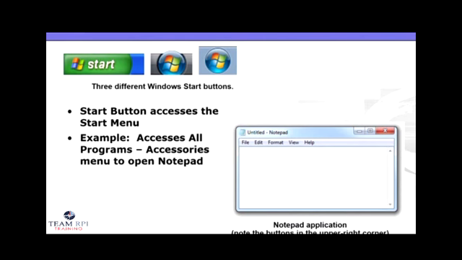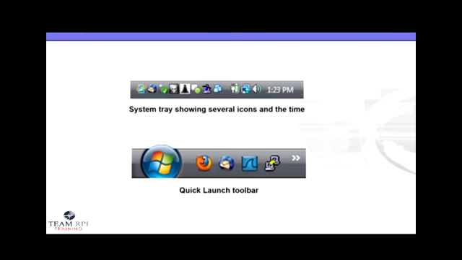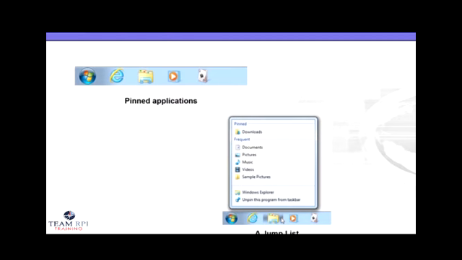Also included in this facelift was the changed look and feel of the Start button. While all of them were located in the same location, the classic green XP Start button had been replaced by a more modern blue circular Start button with just the Windows logo. You'll also notice an updated look and feel to the Taskbar. Now, your most commonly used applications could be pinned to the taskbar, so you no longer had to go to Start, All Programs, and find the application you wanted to start, or you no longer needed an icon to clutter up your desktop.